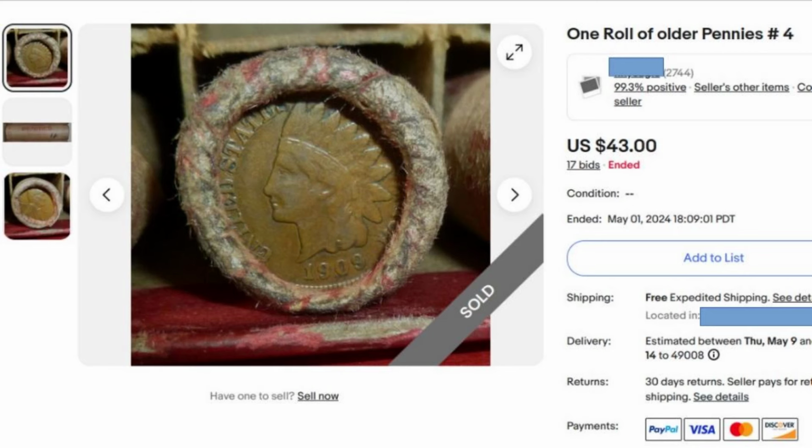Now when I started bidding on these, I bid on 2 previous rolls. The first one had like a 20S and a 15 San Francisco or something like that. But anyway, I bid $30 on it and I lost and set the price. So I bid on the next one, which was a similar roll, and I bid like $35 and I set the price again and it sold for $36. So when this one came up, I reevaluated.